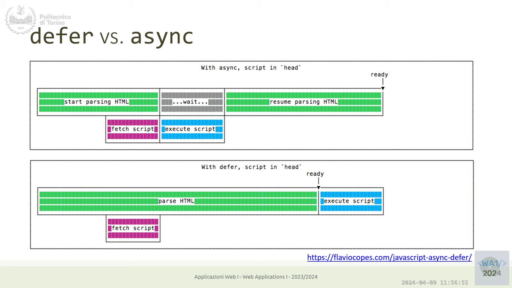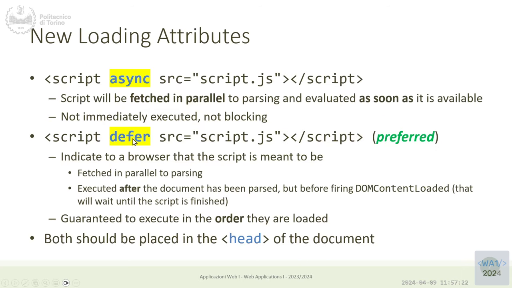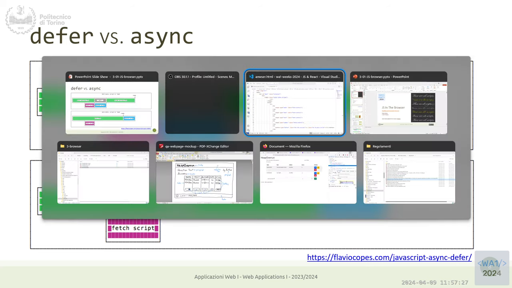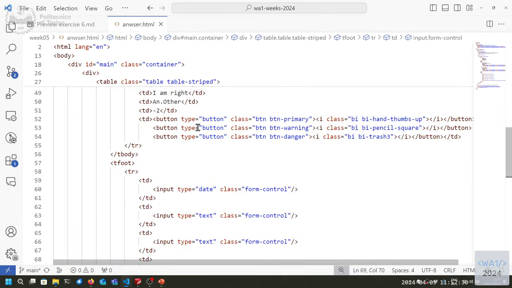The JavaScript is executed at a predictable point in time after processing the page. The different scripts will always be executed in the order in which they were encountered in the HTML, no matter their download times. And everything can be written in the head of the document, where it's easier to see and easier to manage. Okay, so that's the recommended solution here.